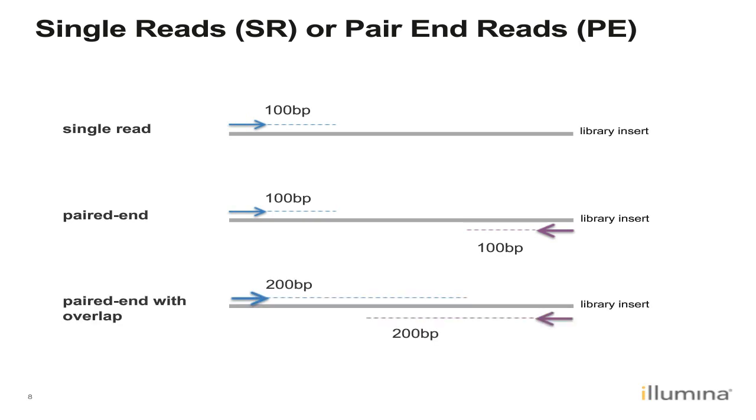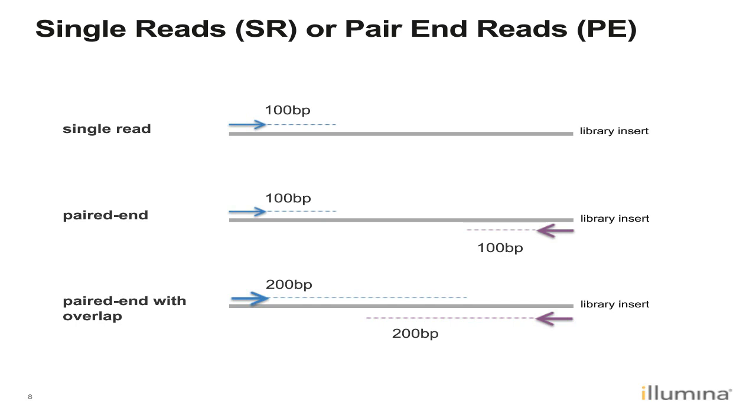Now you could have this third situation where you have paired end reads with overlap. So now we're looking at our insert size, and it has to be greater than 100. Let's call it 300. And if we sequence 200 base pairs in the forward orientation and 200 in the reverse, we're going to have that 100 base pair overlap. Sometimes we want to do this if we want to cover the area more. That's perfectly okay. But again, this type of scenario could be problematic to certain software downstream. So I just want to make you aware of these different situations that you can have with single reads and paired end reads.